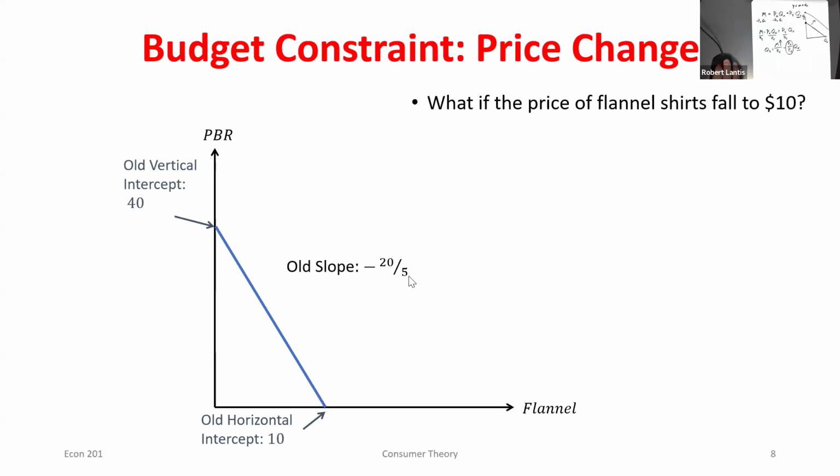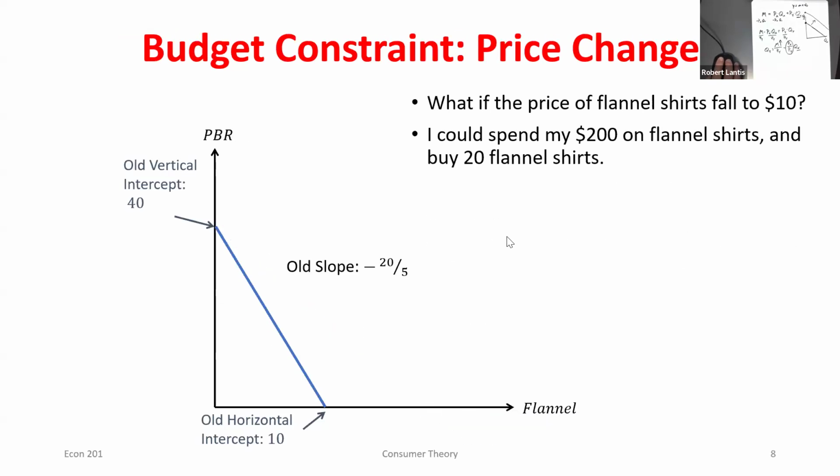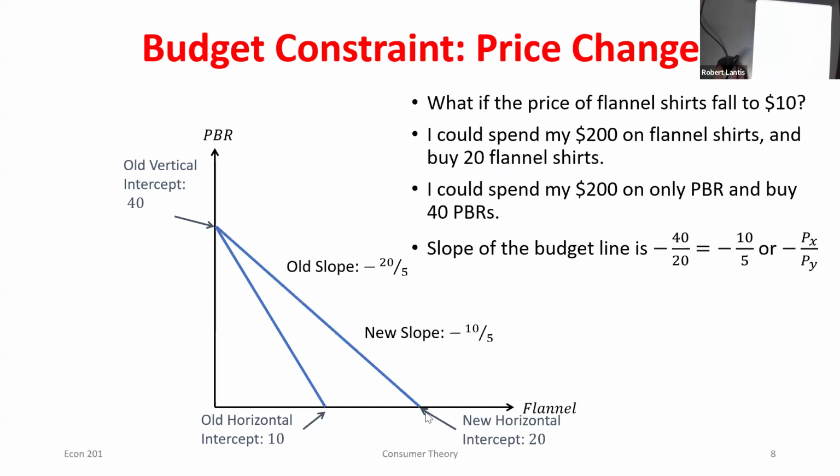All right. So we kind of walked through income changes. What if instead I've got the price of one of the goods going down? So if the price of flannel shirts goes down, and I'm buying cans of PBR, how many total can I afford to buy? The exact same amount, right? It didn't have a price change at all. But if the price of flannel shirts is lower, when I'm only buying flannel shirts, I can now afford to buy more. So with that $200 of income at $10, instead of buying 10, I can now afford to buy 20.